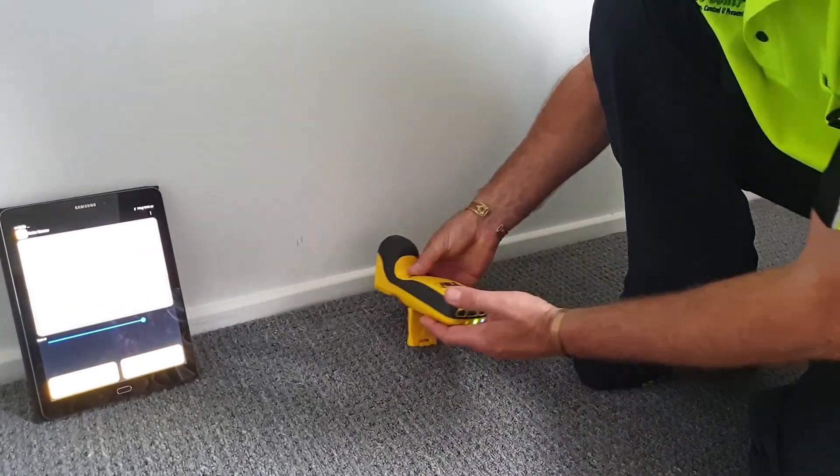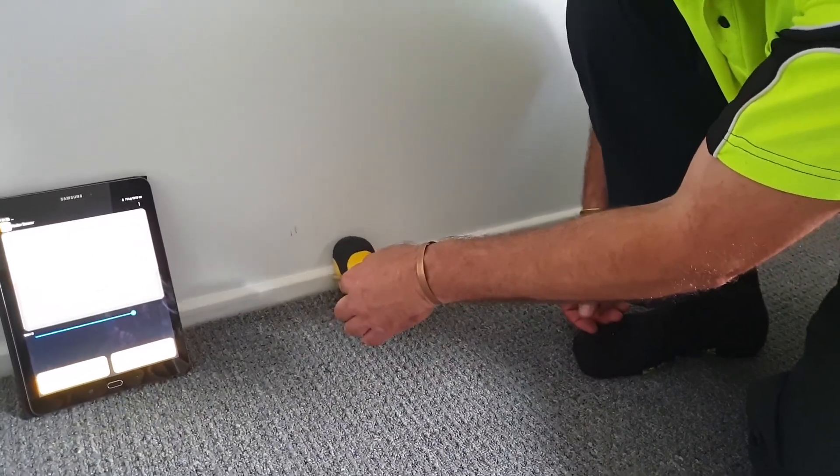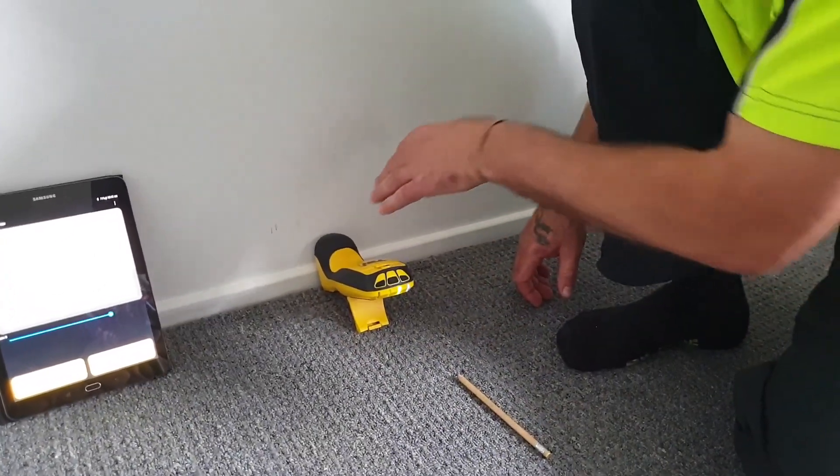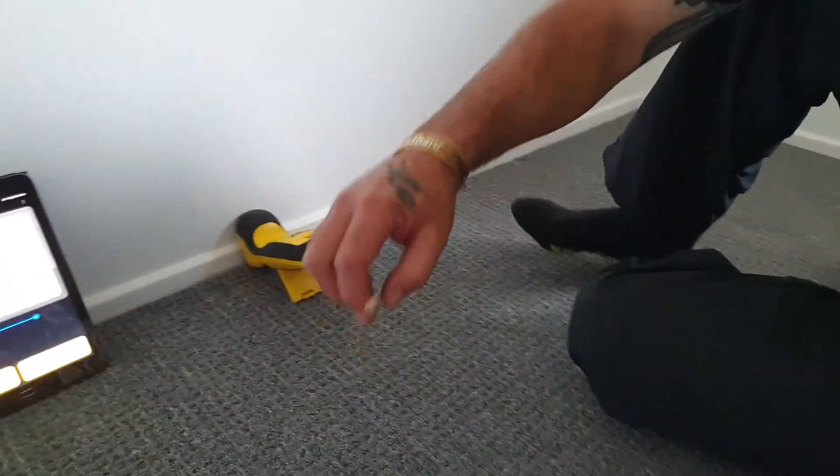I'm going to run it on the flip stand. So at that angle, what I'm doing with the emission — the motion — that's going to get down to the leading edge of the bottom plate, sort of down to the bottom. So we'll just let that sit there and I'll move back.